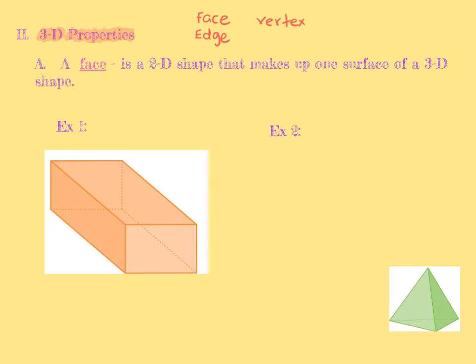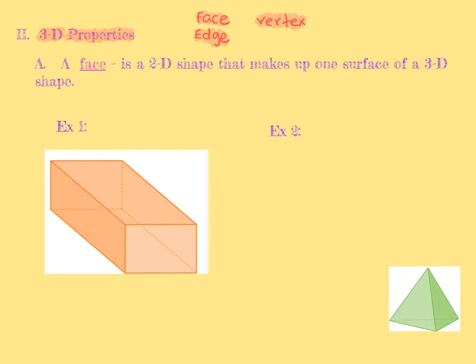If you already know what any of these are, whether you know what a face is on a three-dimensional figure, or what faces are, because three-dimensional figures have more than one face. A two-dimensional square has one face, for example. Then if you know that you're off to a great start, we're going to talk about what an edge is, and then what the vertex is. The vertex is like the pointy parts.